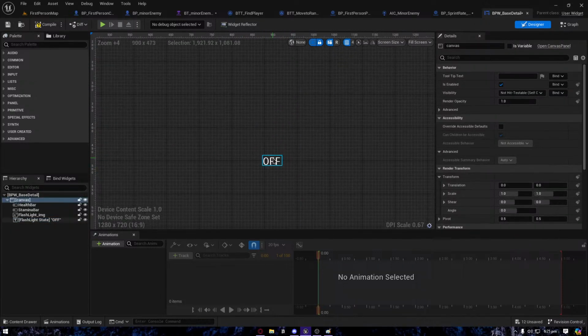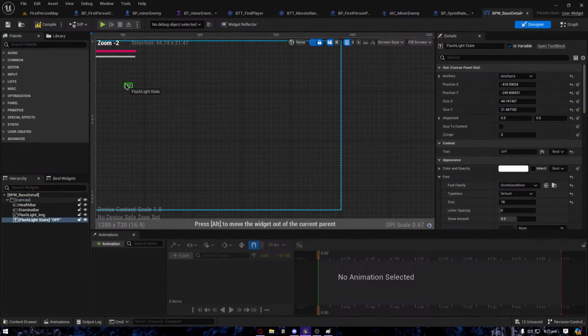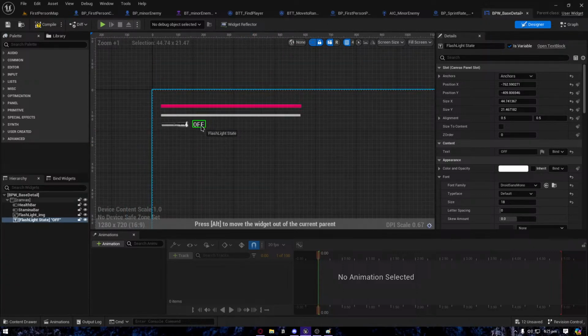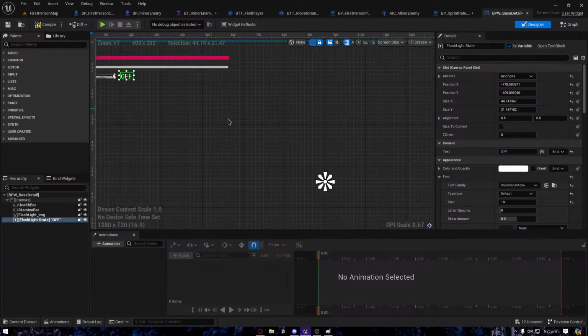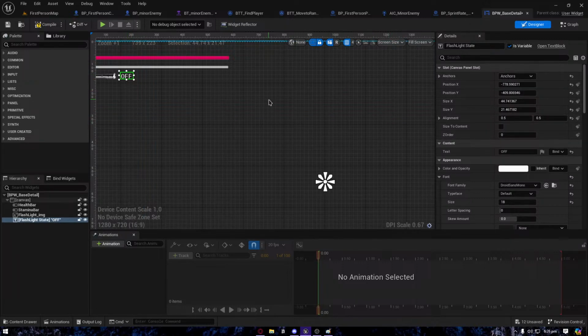Right. Somewhere around here. So this text just changes if the flashlight's turned on. And I would like to anchor it at the center of... Okay, I think I got it.